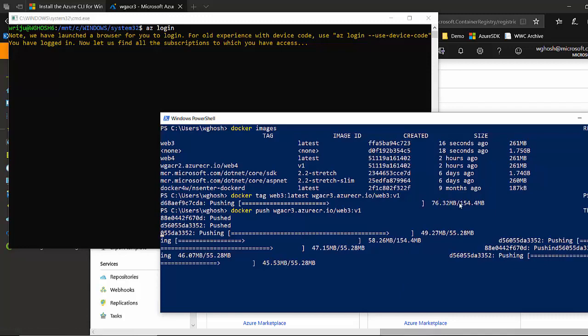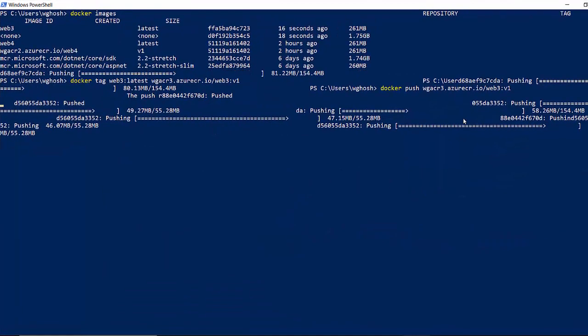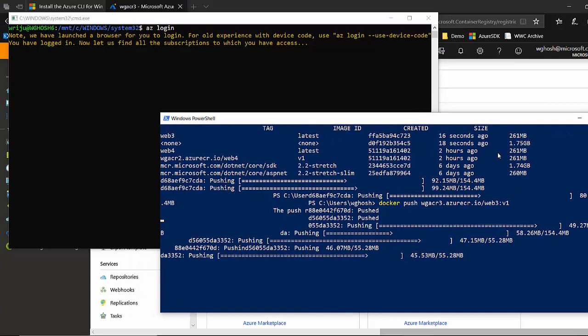You can see that there's some portion of it already done. So while this other bash window is logging into the system, we can observe how far we are.